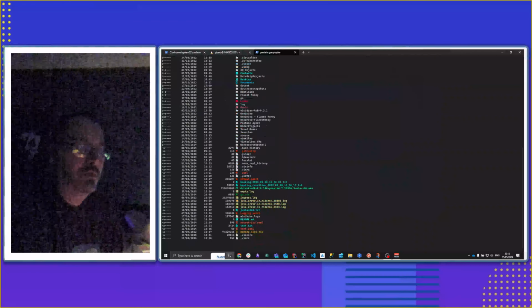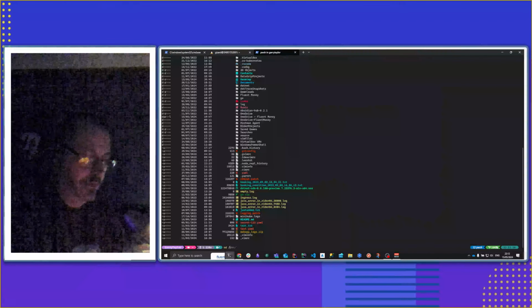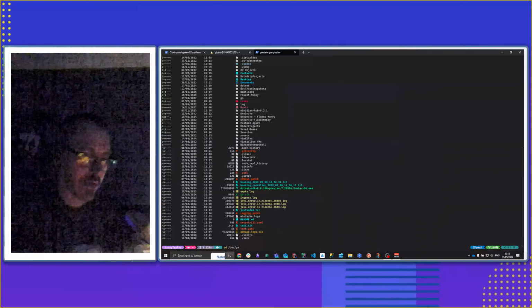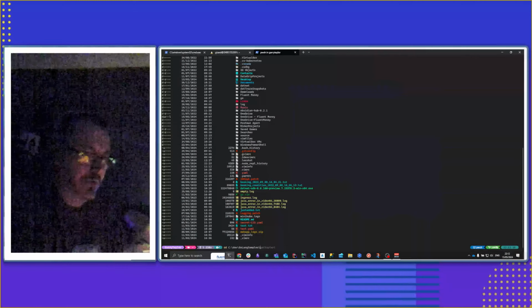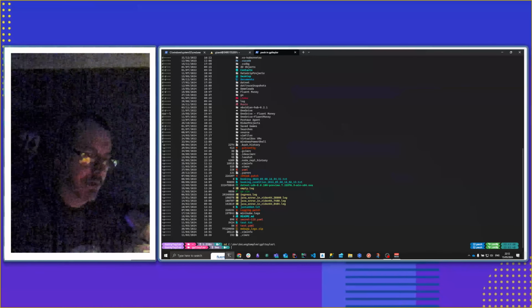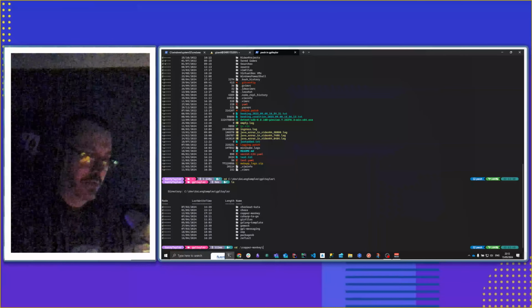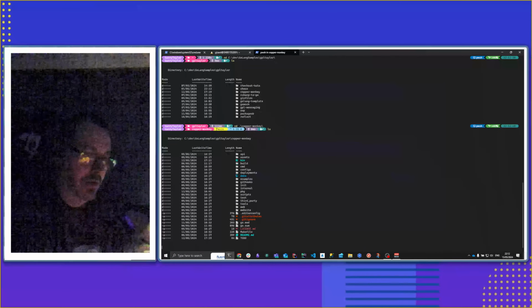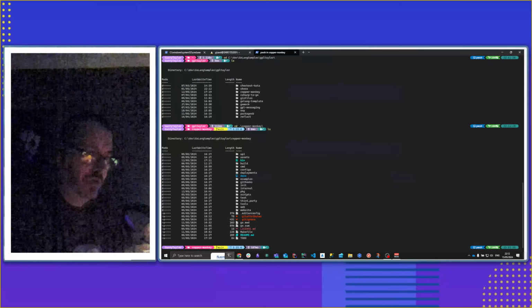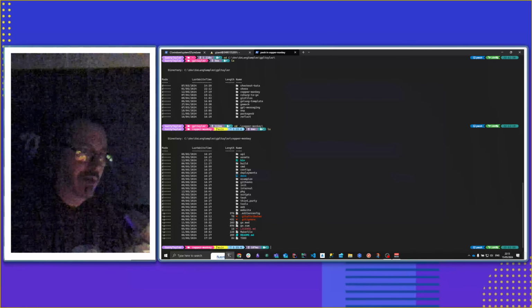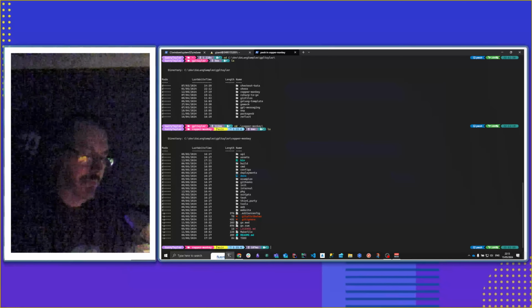So let's go to dev, GoLang, samples, GPL Taylor. I'm going to Copper Monkey. Don't like the way that PowerShell cycles through folders. It's annoying. Let's go into here.